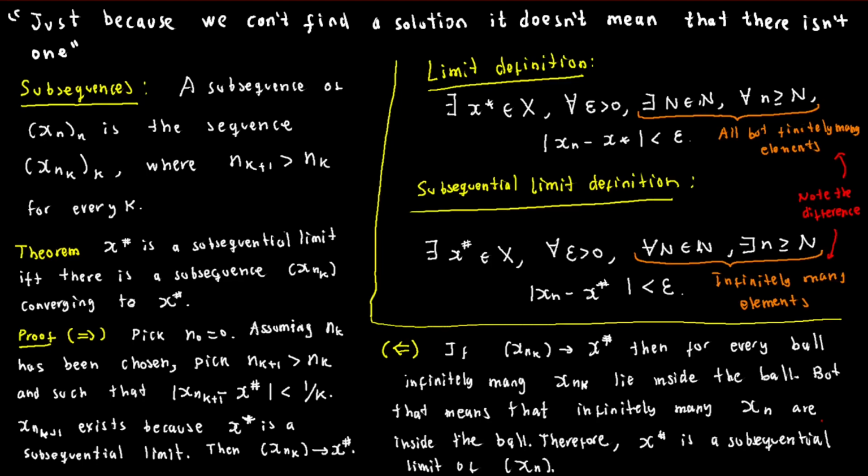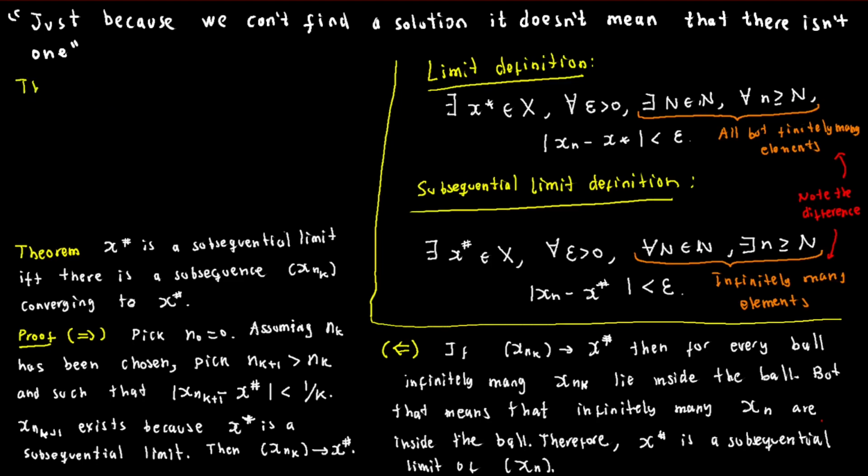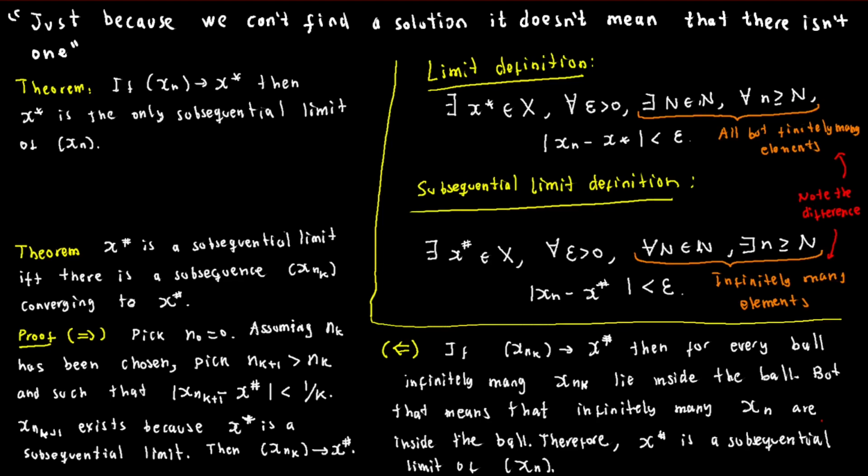We can prove that if a sequence converges, its limit is a subsequential limit and it is the only one. This is because if there were two different subsequential limits, then you could find a pair of open balls separating them, and such that infinitely many elements would lie inside each one of those balls. But then none of those points could be the limit because the limit only leaves finitely many elements outside any such ball. However, the converse is not true.